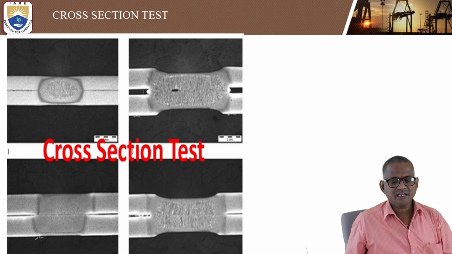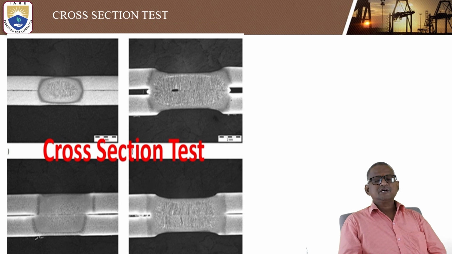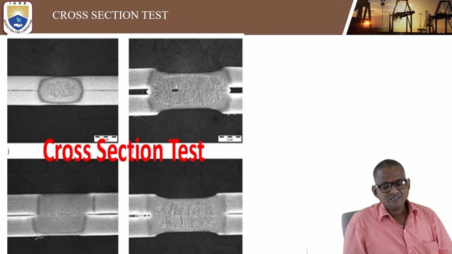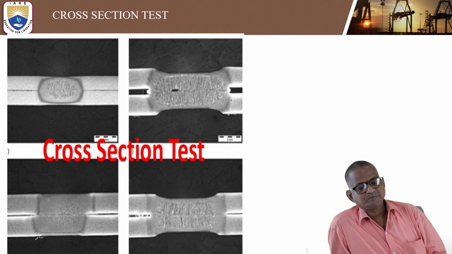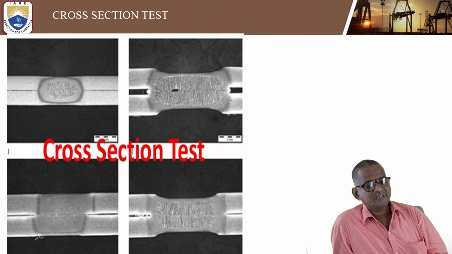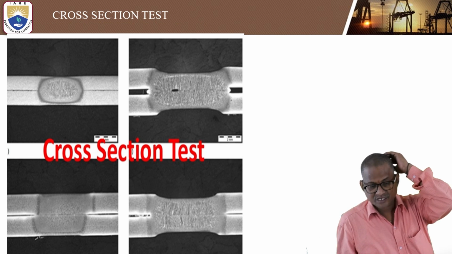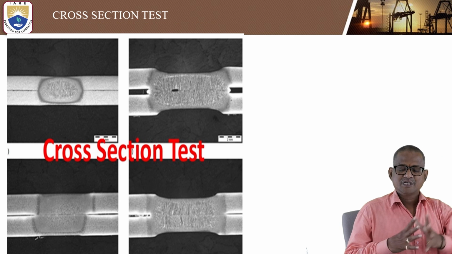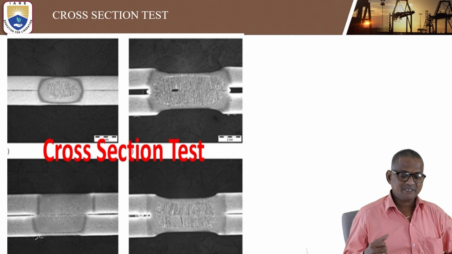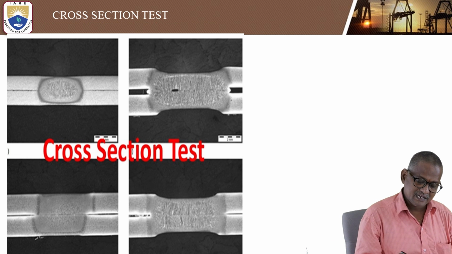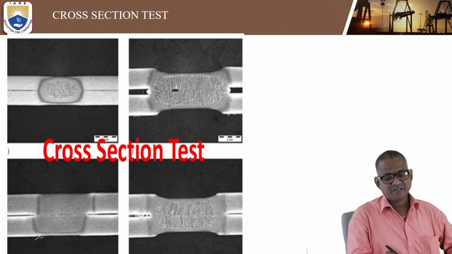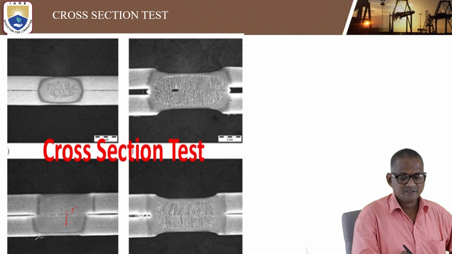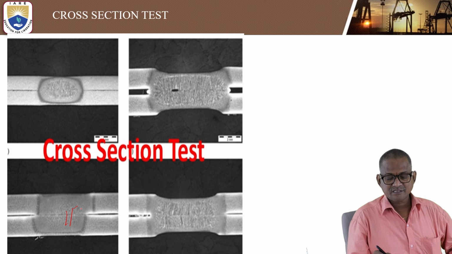Another interesting one is the cross section test. In the cross section test, look at the three-dimensional figure of the cross section test. For the four test specimens, in the first you can see only the end coming, in the second it will bulge and expand, and in the third section you can clearly see that there is a workpiece shift which can move differently. So that is why this is also to be considered.